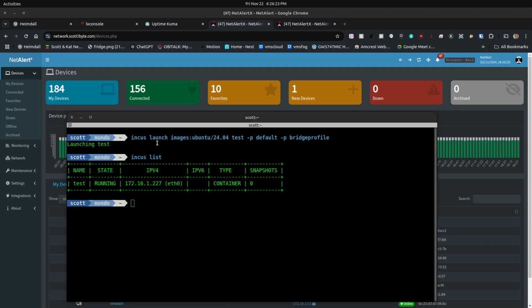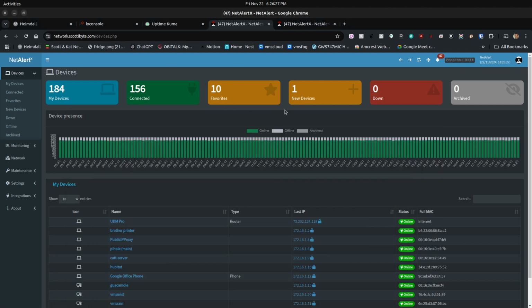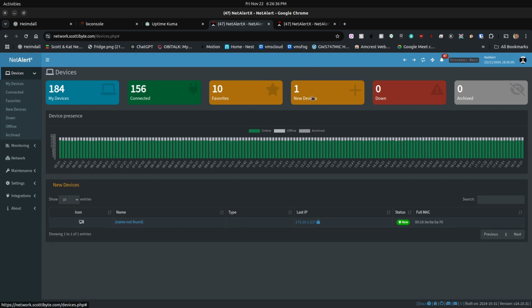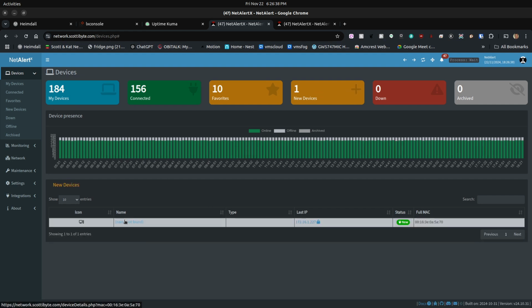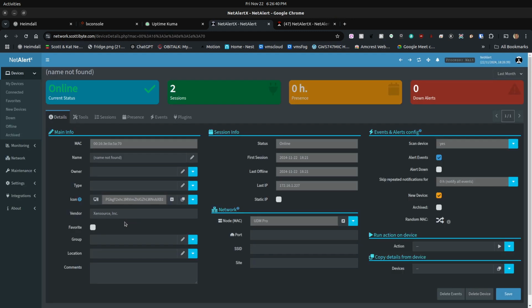In a minute or two after that, you'll notice that NetAlertX in the background is now logging one new device, and my number of overall devices has also increased. So if I click on new devices and I click on this name not found, it will bring up that container running at 172.16.1.227, and it is highlighted as a new device.